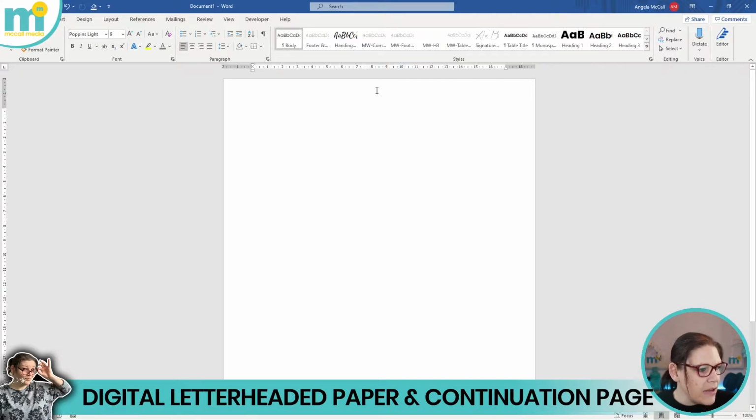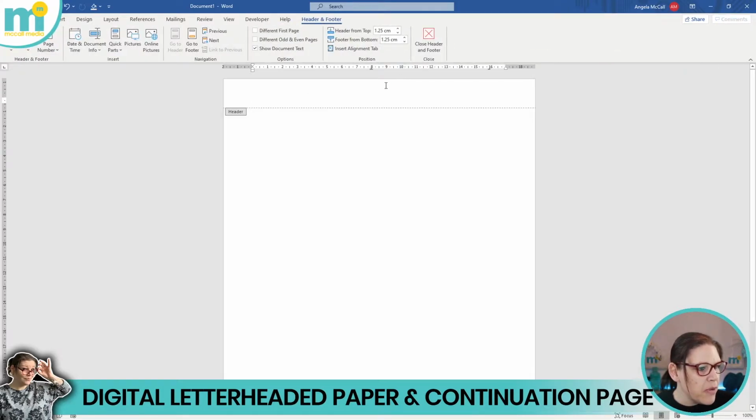When you've done that, if you double click somewhere at the very top of the page, you will open up your header and footer, and this is where you're going to start working. Now, this is frustrating, and before you do anything else, you just need to do one more tweak on your margins. If you look very carefully around the number 8 and the number 16, these are like your indents as to where the text is placed. So if you want it to be right aligned, it's not going to right align it to the margin, it will right align it to this funny little tab, as it were.